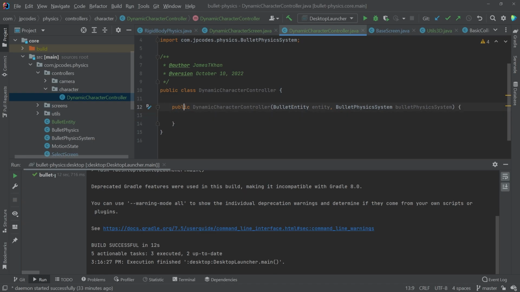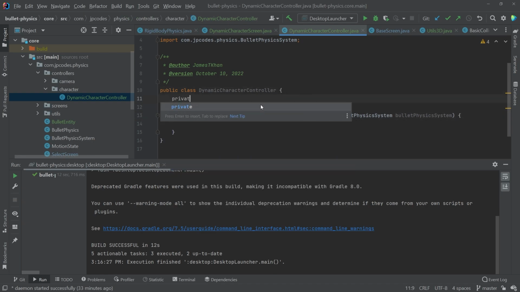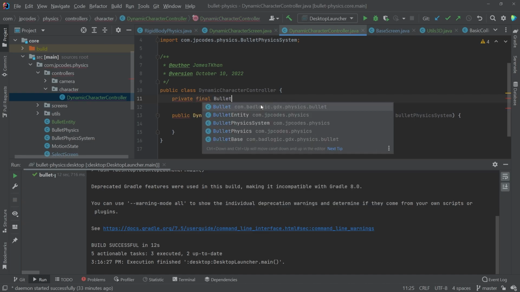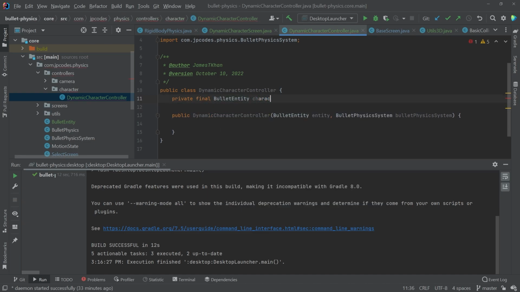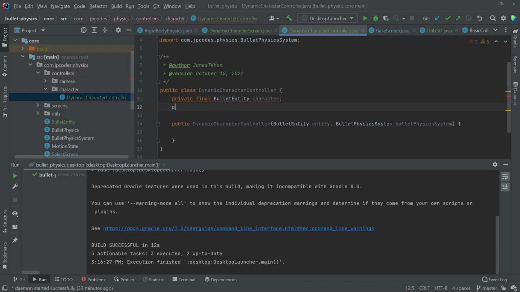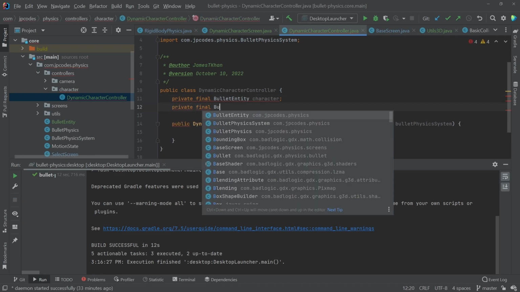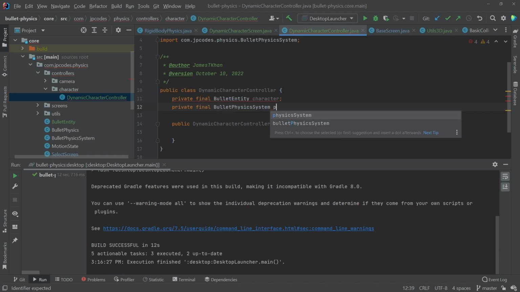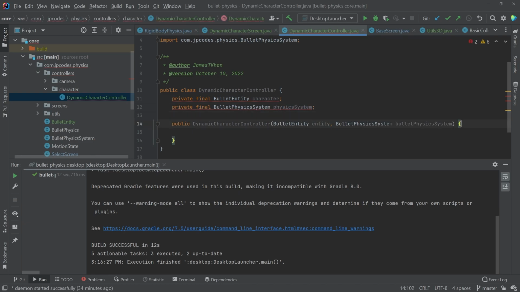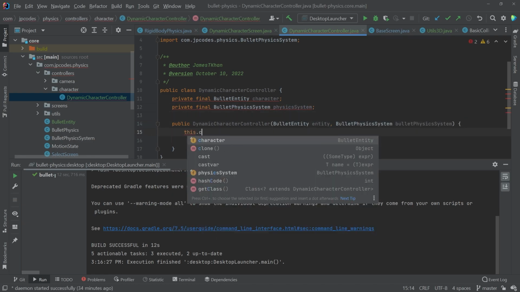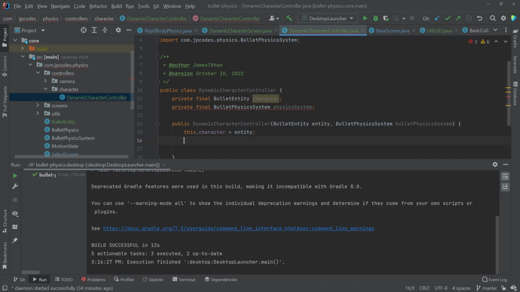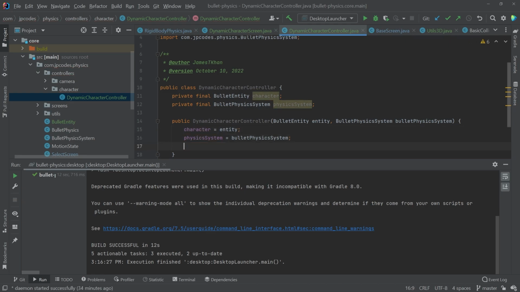Then we're going to store a reference to some of these things, so we'll have a private final BulletEntity character and a private final BulletPhysicsSystem, just call that physicsSystem. And we'll set them here. So this.character equals entity and physicsSystem equals bulletPhysicsSystem. Actually, since they have different names, we don't have to use the this keyword.